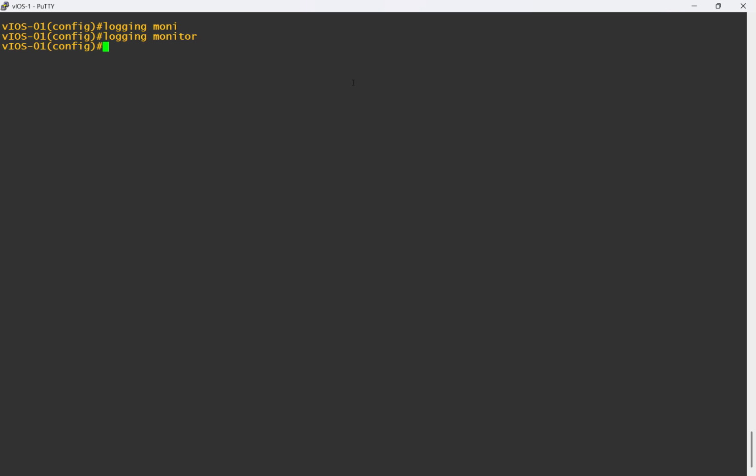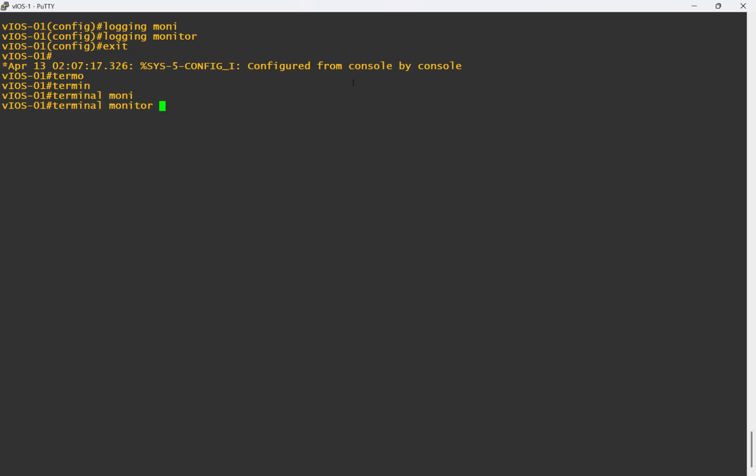To be able to see the logs that are happening when you are connecting through Telnet or SSH, you have to run this command as well, which is terminal monitor. So this command will enable the logging for remote sessions, but to be able to see the events, you have to run terminal monitor as well.